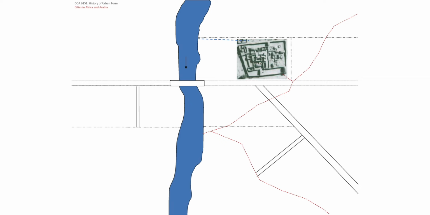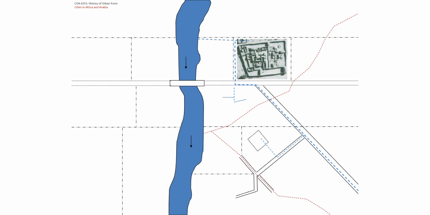But in general, in this environment, you were dependent not upon what fell out of the sky, but upon something that was underground or something you could capture from an existing stream or a natural oasis. So the effluent is moving along the red lines and the water in is moving along the blue lines. And let's assume further that this synoicism doesn't happen for whatever reason. Rome, as I said, was unique in the ancient world. It didn't happen that way in other places, and they were not derived from a single ethnic origin of some sort.